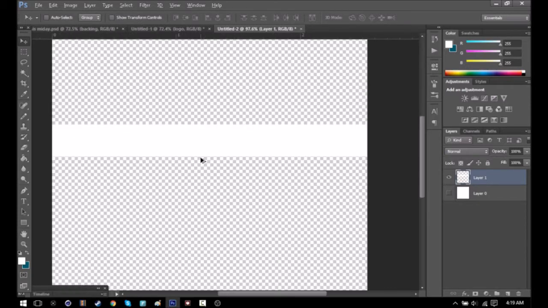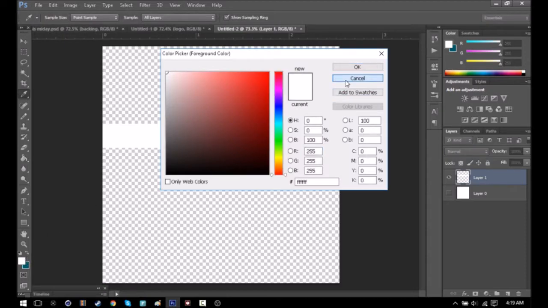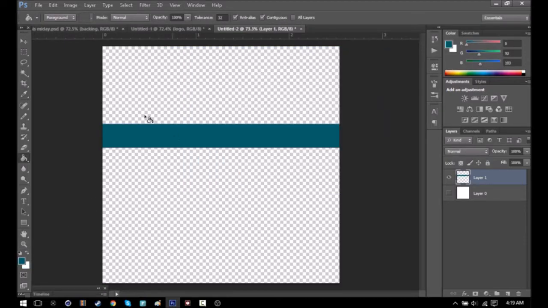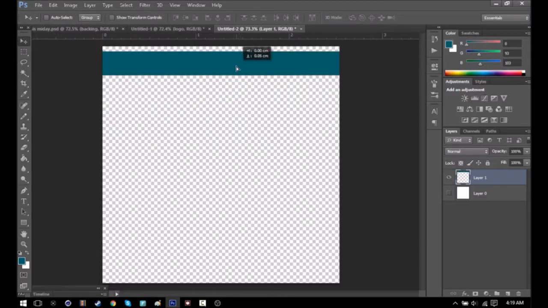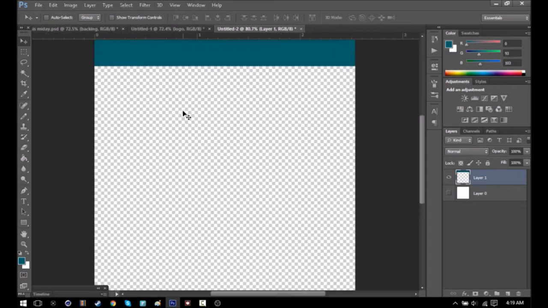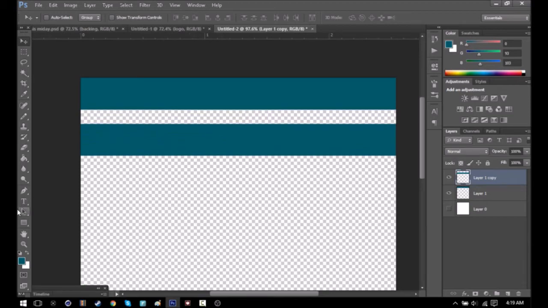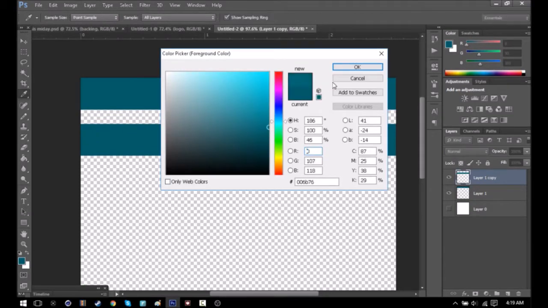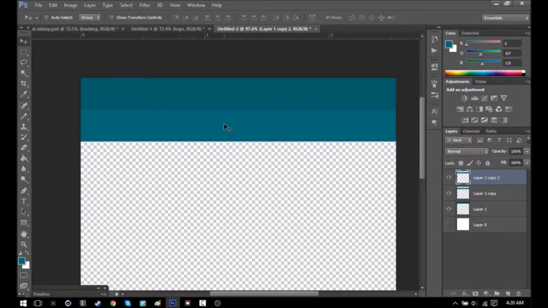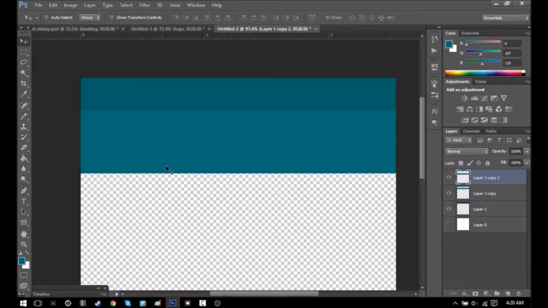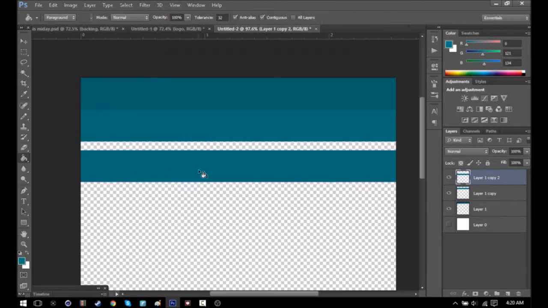Then I would find the color I would like my background to be. So let's go with this color. And I would go like this. I'm not going to do a full background because it takes a while, at least for me. Then I press Ctrl J, which is to duplicate it, go to the color, drag it up a bit, and then I'll just do that repeatedly until I've filled up the whole thing. Now I'm only going to do half so I can show you guys how to do it in the time limit that we have.